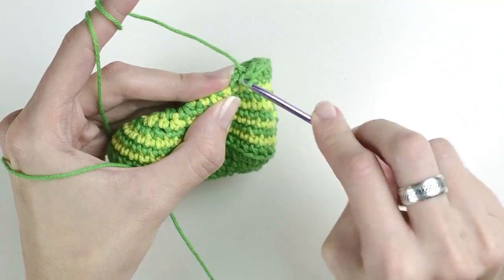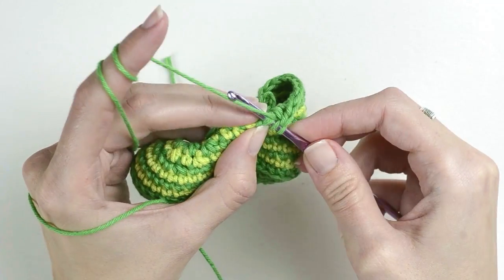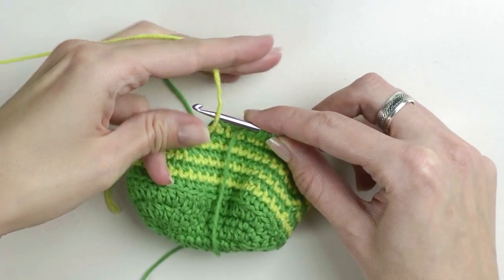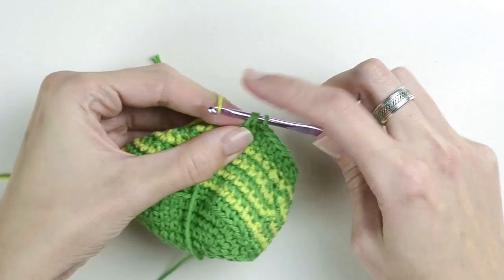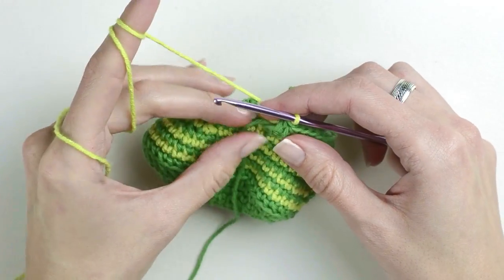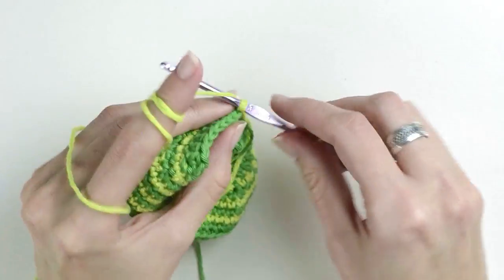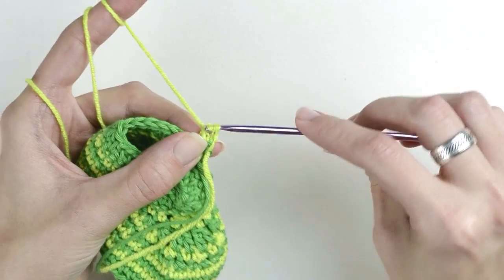Before you finish your 24th stitch, when you still have 2 loops on your hook, take the contrast color and pull it through 2 loops on your hook. Always cut the old yarn and start with the new one. If you are following the written pattern, you are in row 3. Chain 1, 1 half double crochet into next 29 stitches.